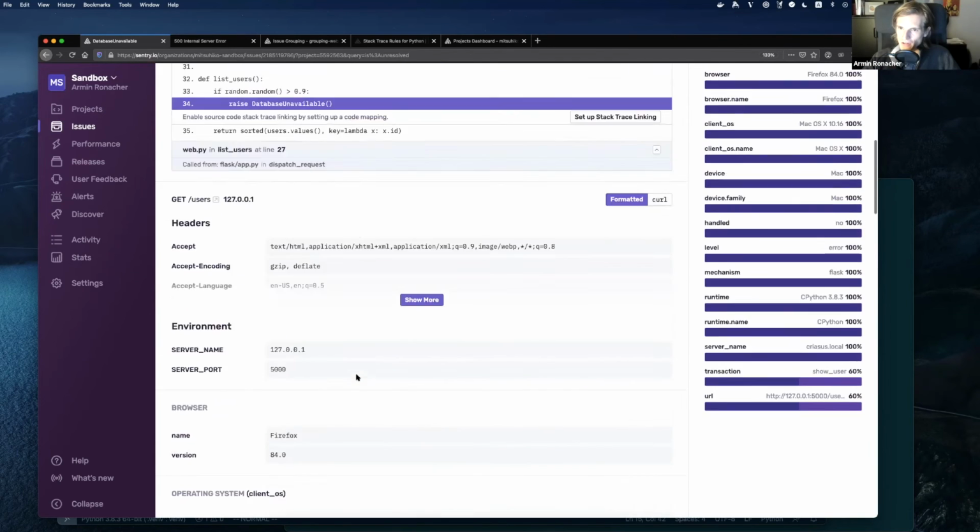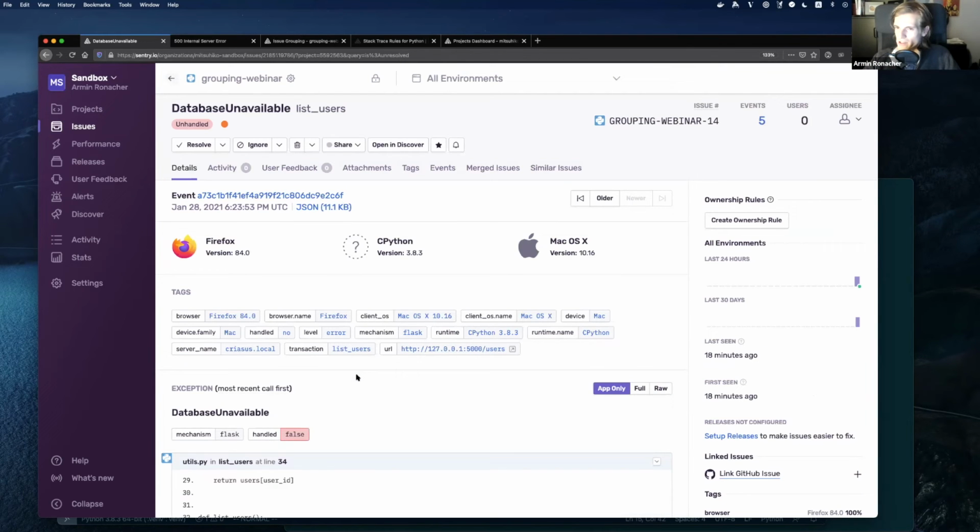So generally, the groups that are being created in Sentry, they can be associated with external issues like Jira or GitHub. When you manually merge an event in the UI, we will try to update the links as good as possible. We also leave what we call redirect groups behind. So if a group merges and you have a link to the old group, that link will transparently redirect to the new group. If you use stack trace rules or fingerprint rules to force events together, this really only applies to future events. So you will never have had the chance in a way to attach a Jira issue to one of those because it would just create a bigger group. And if you only have one group, there's only one Jira issue or one GitHub issue you can associate with it.